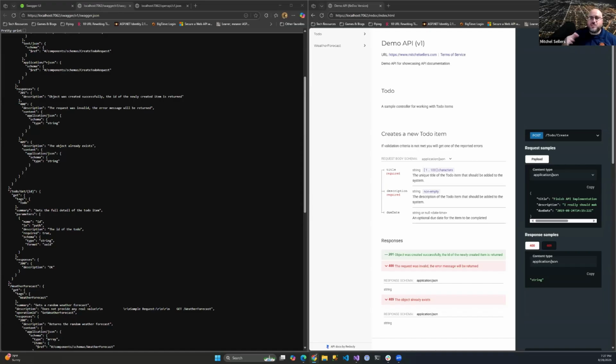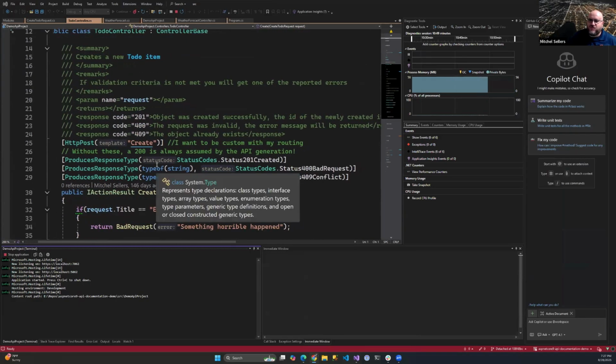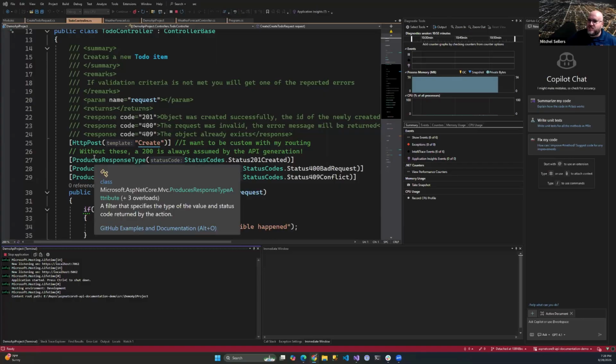Now, let's fast forward to the really fun stuff. You all have existing projects out there, and you have probably not documented them to this level of standard. My guess is that most of you probably never figured out that Microsoft.AspNetCore.Mvc has the ProducesResponseType attribute. You probably didn't add the individual request description here. One of the things that's really cool with modern day: go in and document one method in your controller with the standard that you want to adhere to.